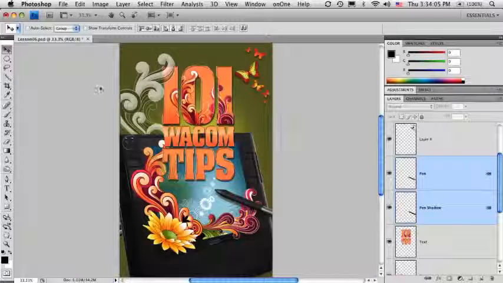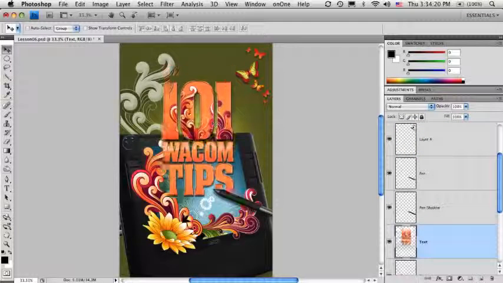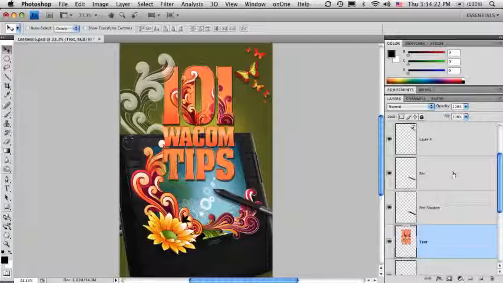What's that mean? Well, that means that now I can move them around, all right, use my move tool, and the pen and the shadow follow along with each other. I never have to move the pen and then move the shadow to follow along. Even if I click off on a different layer, I'll click on the type layer, I can move that, I can come back here, click on the pen layer, they're still linked together, so I don't have to relink them. If I ever want to turn that link off, all you got to do is just click on the link icon, it turns it off.